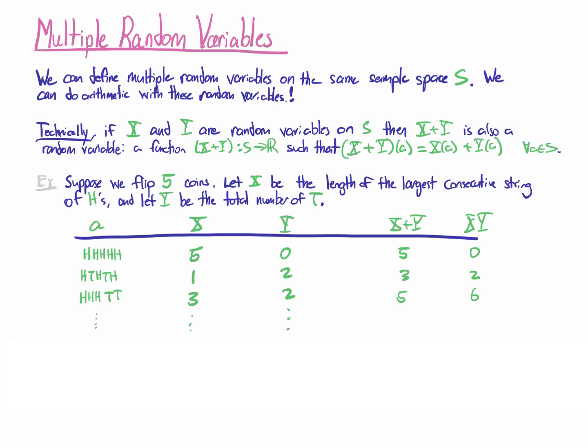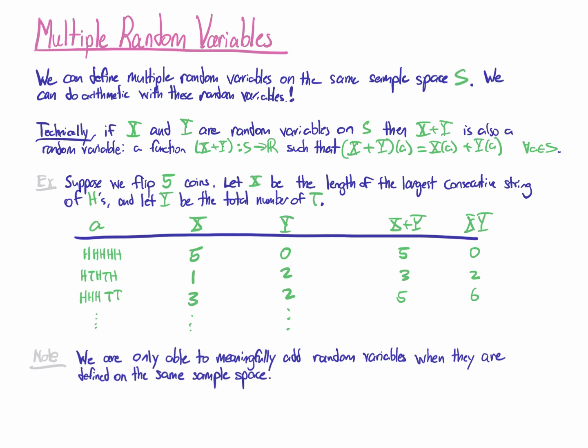So just a reminder here, this is pretty important. I was able to do these kinds of combinations because x and y are defined on the same sample space. I can meaningfully add or more generally combine random variables when they are defined on the same sample space. If they're not defined on the same sample space, then I am not able to do this directly. So technical point, keep your sample spaces straight. If you want to combine random variables like these, you have to define them on the same set of outcomes. And once you've done that, you can do arithmetic with random variables to generate new random numbers from old ones.